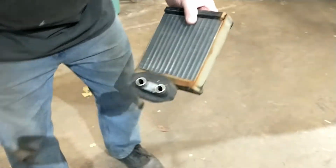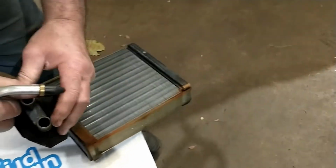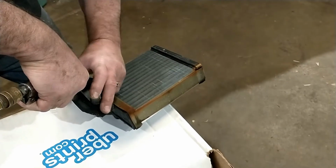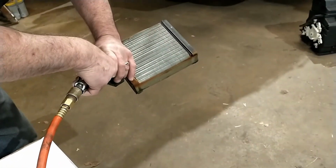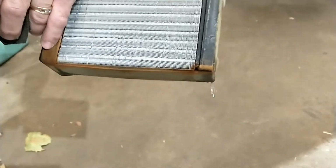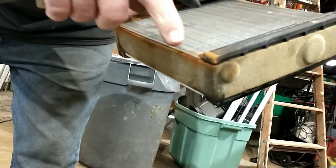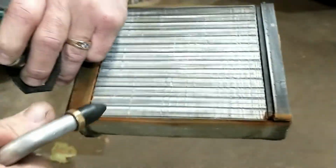I don't know how to do this without setting it on something, so I don't want to spray you with water. I'm going to put a little bit of air pressure, not a lot. The cooling system runs at about 16 pounds typically. There it goes. See it leaking? From that seam. Okay. Yeah. And you can see the stains from the antifreeze. See the brown? That's stained from it leaking antifreeze.